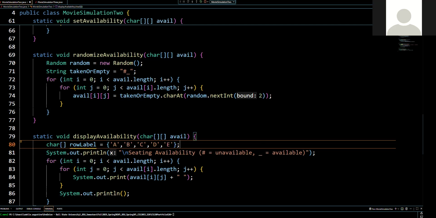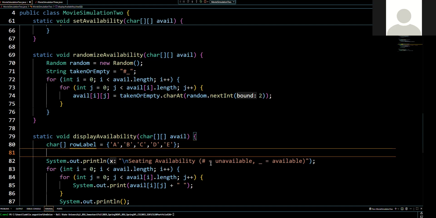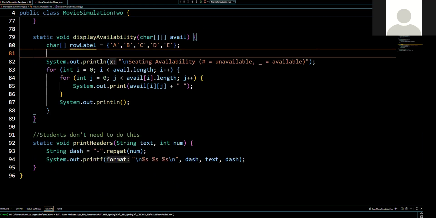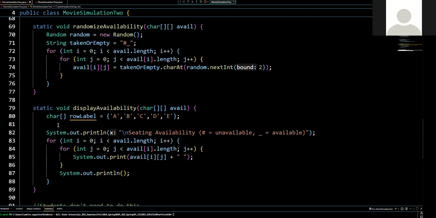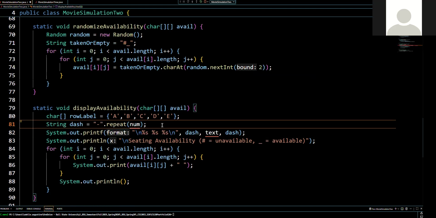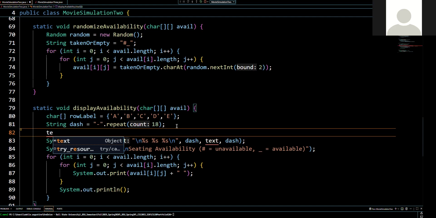All right. And then next thing we're going to do is we want to be able to print our header for available seats, which we already have here. But let's go ahead and just do that. And we'll just make this 18 here. And again, we will create a text here, a string text.